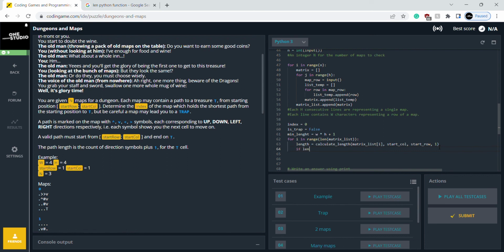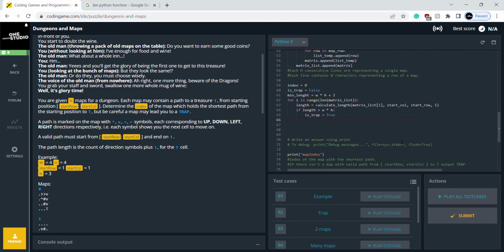So we're gonna use an if statement. So if length is greater than w times h, then I want to use if trap is true. Then we're going to use an if length is less than min length t, then min length t will equal to length.